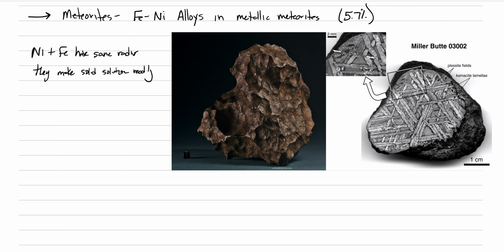There are these bands, and this is one of the things I want you to be able to take away from this. These interwoven bands of slightly different composition solid solutions of nickel and iron alloy, right? One's called plessite and one's called kamacite. You don't need to memorize those. They're actually the names of the minerals. I want you to know that the interwoven bands of those two minerals make a pattern, and that interwoven band pattern is called a Widmanstätten pattern.